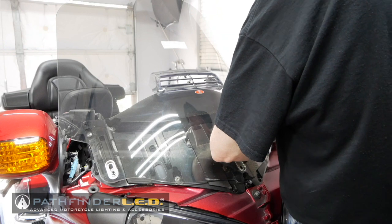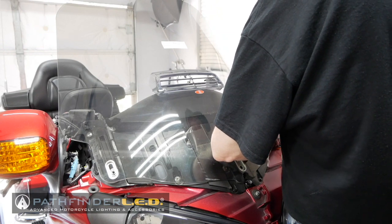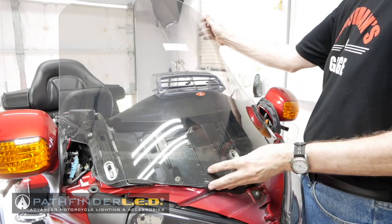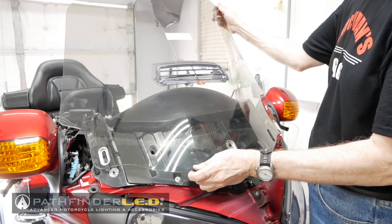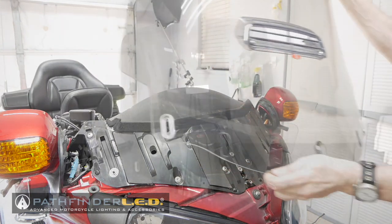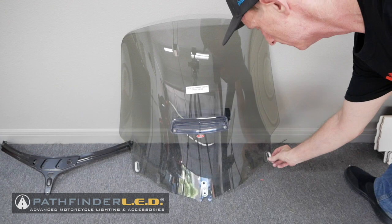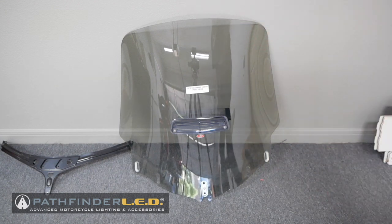So either hold some pressure with one hand, or in my case, I'm using my forearm. If you have a helper, you could have them hold it. And then once that screw is out, the windshield just comes right off. And of course, you want to set it off to the side where it won't get damaged. If these little metal holders come out, no problem. You just stick them back in place.